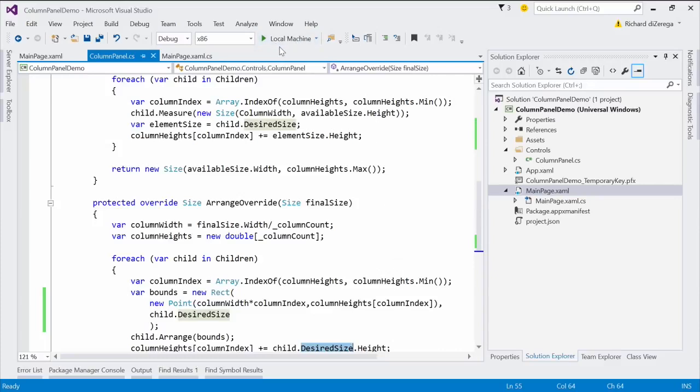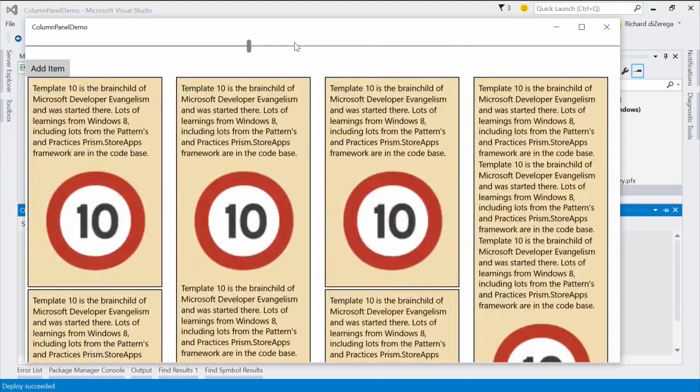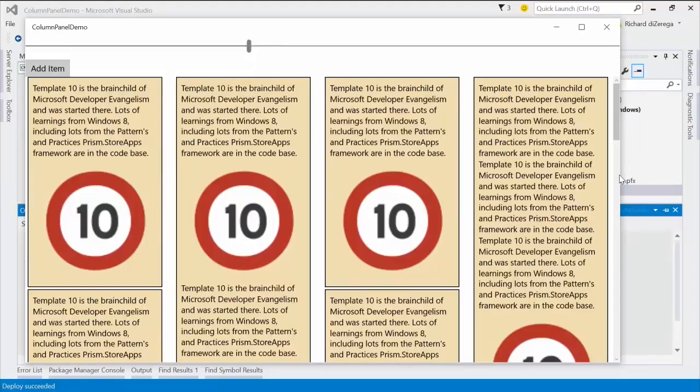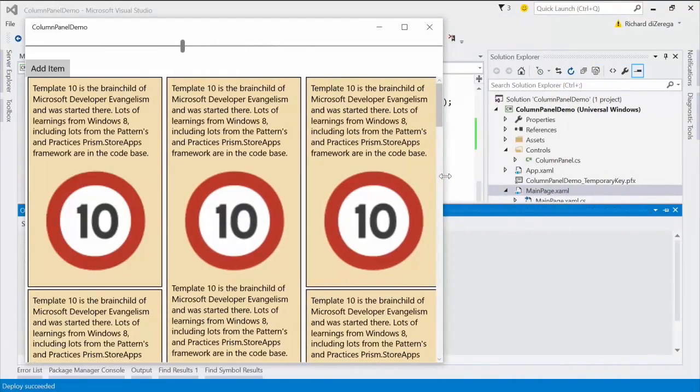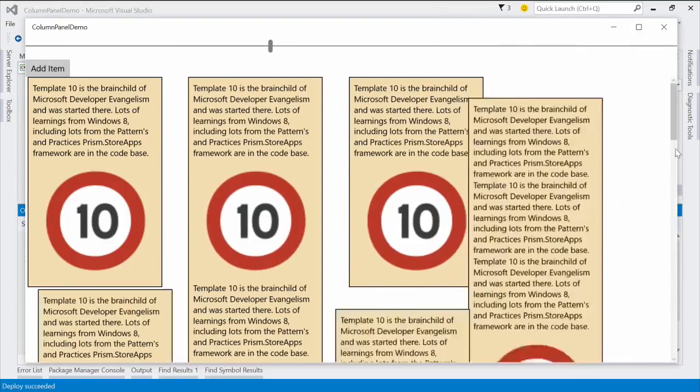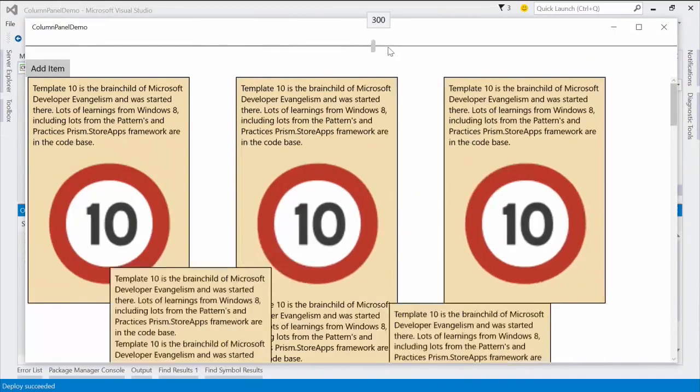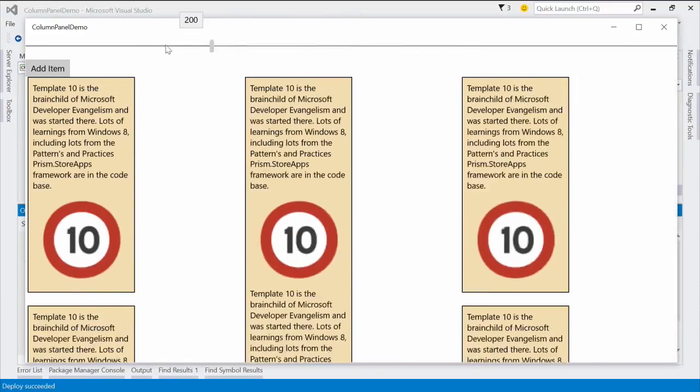So if we come back and just run the app again. I'll give a quick shout out to Sean Kindrad, who sort of inspired this. Absolutely. He had a great working example of this, and we added some different behaviors. So again, here is our size. As we change the dimensions, we can see how this lays out differently. That's right. And again, as we change our widths, we can see how these lay out.